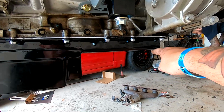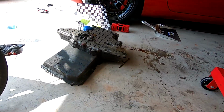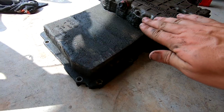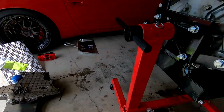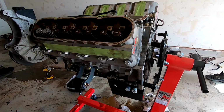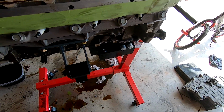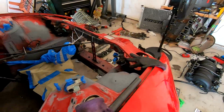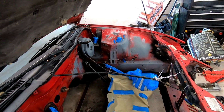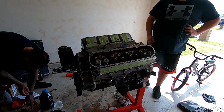You can see where they made this slimmer right here and then made this a little bulkier to clear the cross member. Whereas the stock pan ramps up right here and this stuck out way too far. LOJ Conversions definitely made a solid kit. They give you a new dipstick location, and it'll drop right in. This will be sick, man. I'm stoked for you, bro. This will be a mean build.